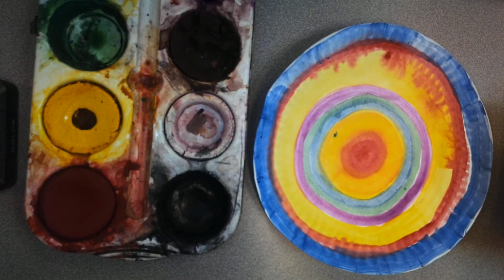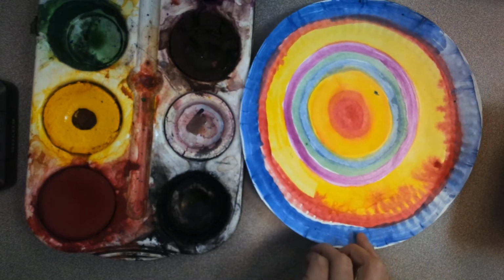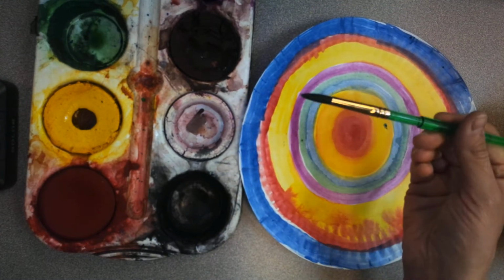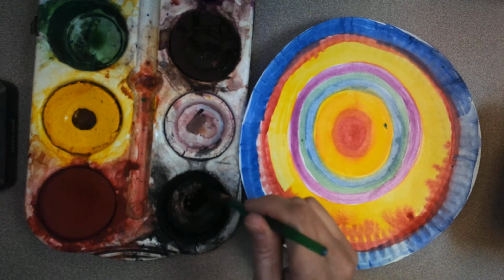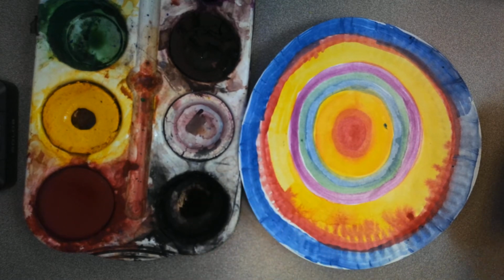Okay, so now that my circle is totally dry, I'm going to go in and do some details or make some different types of lines inside my circle. I'm using a small brush for this. I'm going to just use black. You can use a different color if you want, but I'm going to use black for mine.